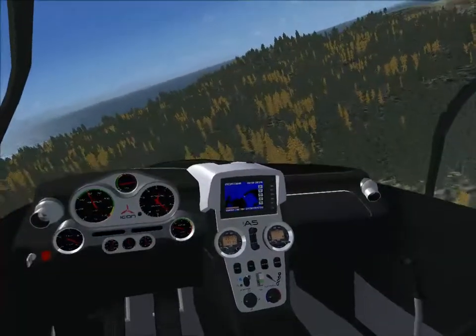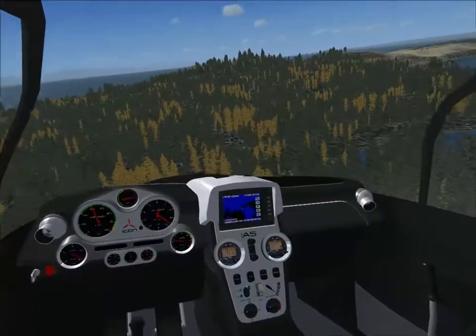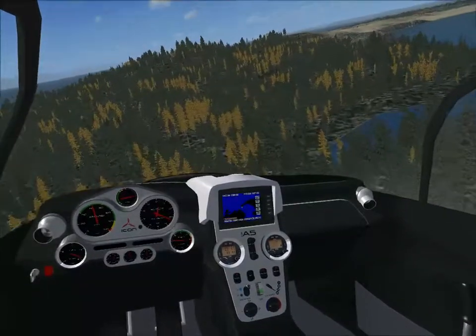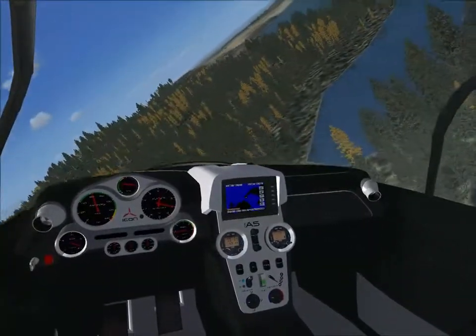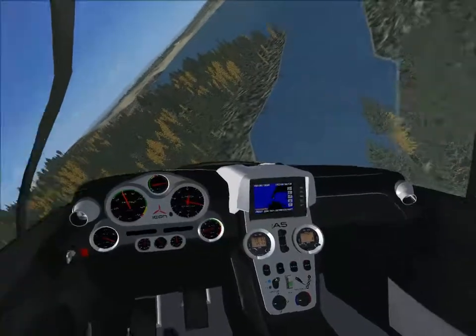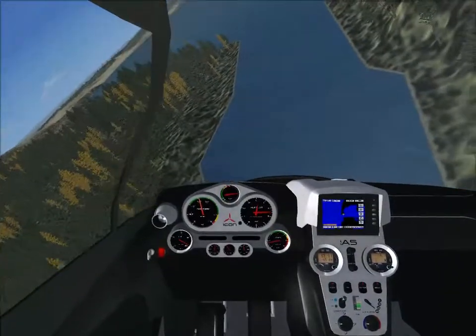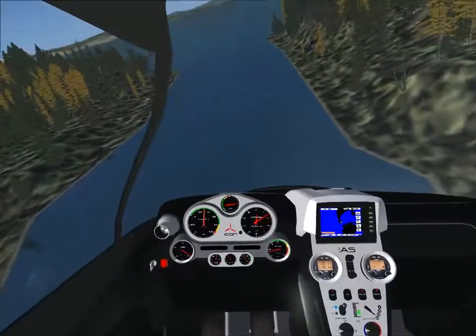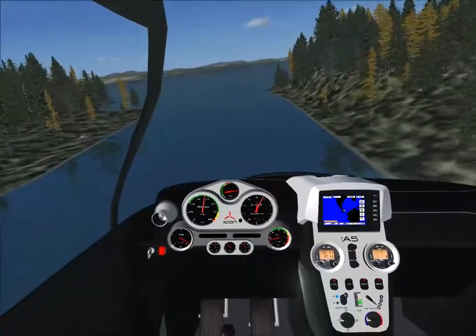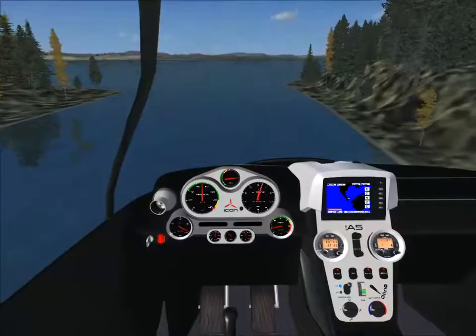No. That's too early. That's actually too early. Well, reducing thrust. Turning. And the bay is all ours.